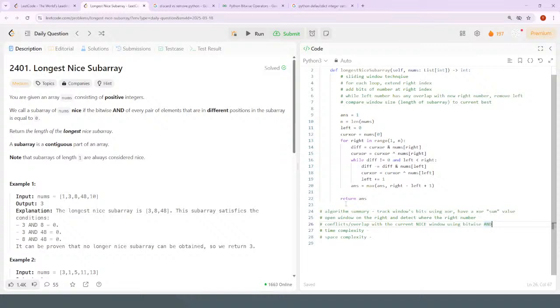Yeah, so if, for instance, our numbers were 1, 3, 8, 48: in bits, 1 is 1, 3 is 1, 1, 8 is 1, 0, 0, 0, and 48 is 1, 1, 0, 0, 0, where the places are 32, 16, 8, 4, 2, 1. Okay.